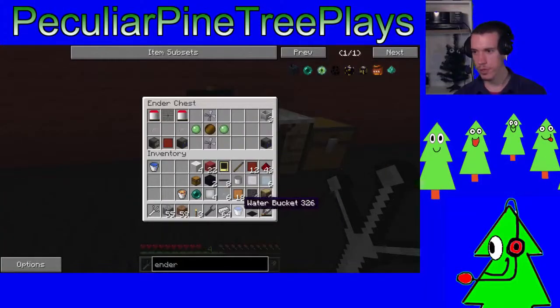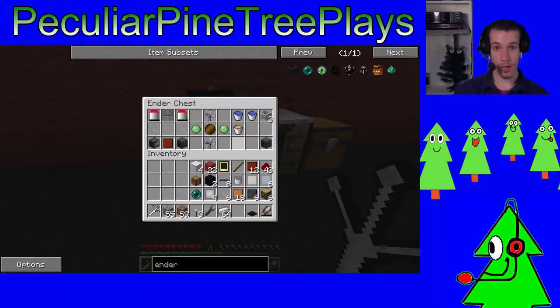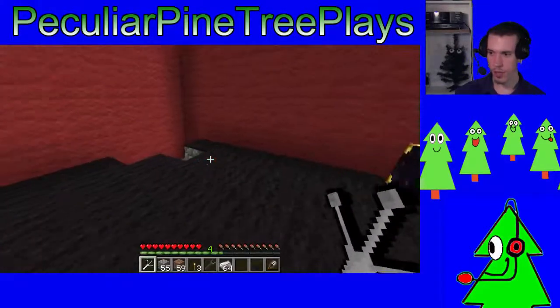We can now put our water buckets in here like this, and our lava bucket. That should be all we need to do. This is basically like a skyblock kind of idea. So we've got water, we've got lava, we've got crucibles. What else do we need?